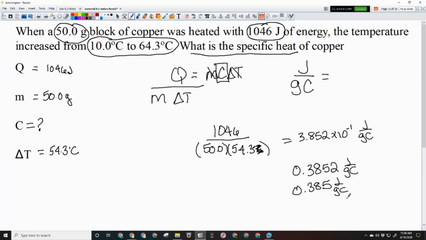But if I was doing 2 decimal places for Canvas, your 0.3 is 1 decimal place, 8 is the second decimal place. So now I'm looking at this 5. Does this 5 round this 8? It does. So I'd be 0.39 joules per grams degrees Celsius. Okay, official answer, Canvas answer, in standard notation, not rounded properly, answer in scientific notation not rounded properly. Okay, so there's a lot of steps there on the answer.